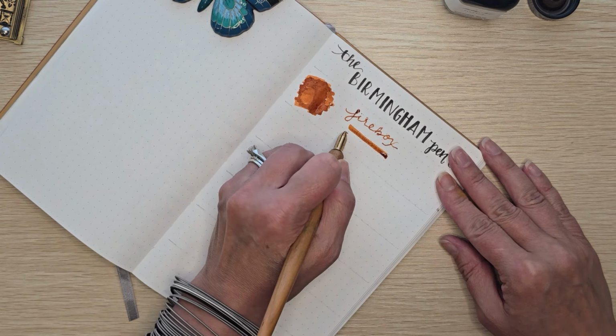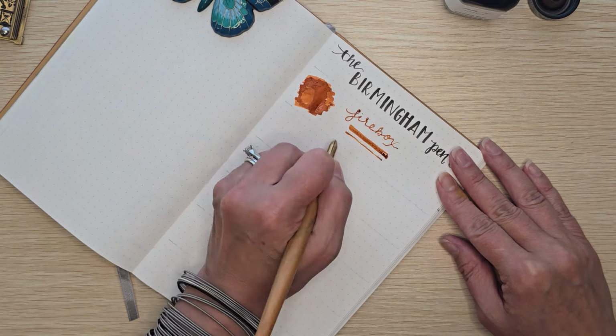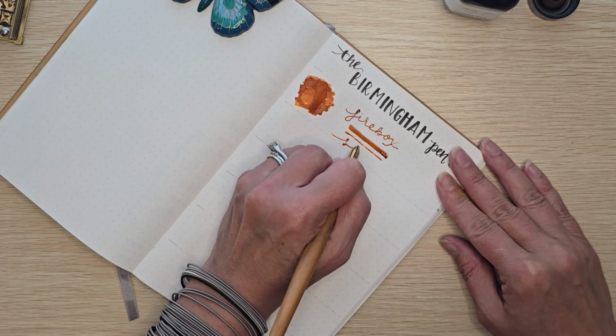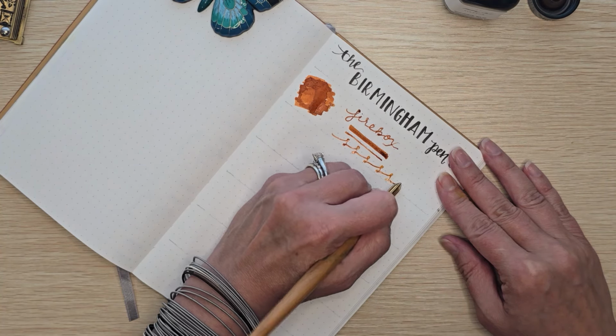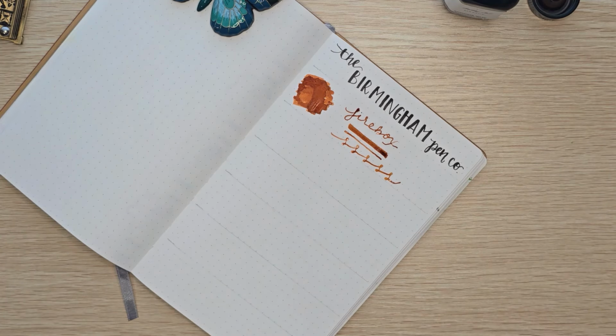So since then, I've been a little bit smarter with the inks that I put in my fountain pen, and I would have never guessed that I would be just as in love with the different inks as I am with fountain pens in general.